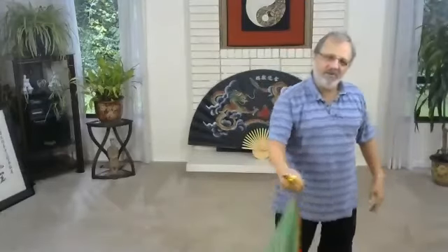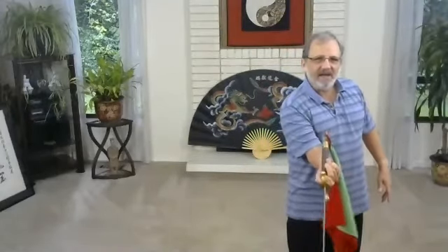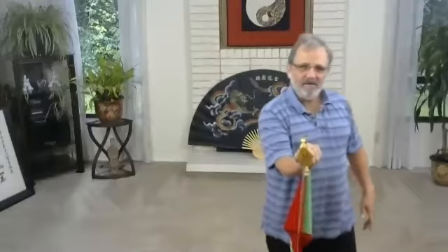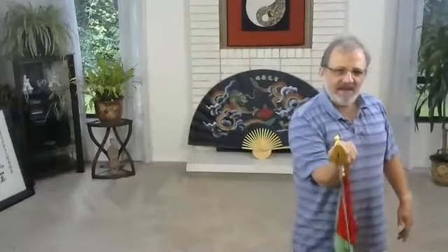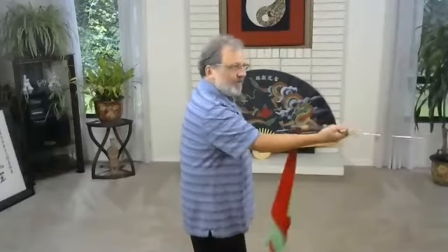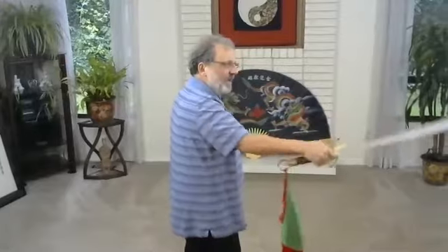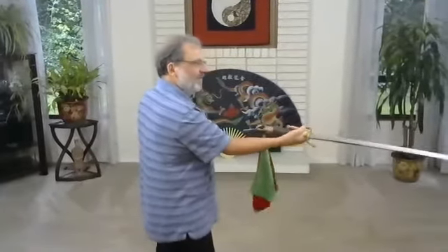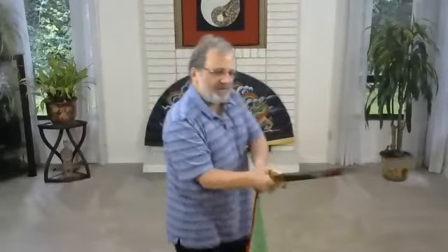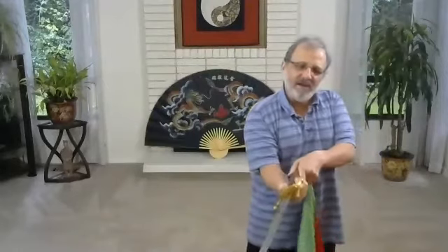At the end, turn it in your hand and get your fingertips on the top of the handle, making the blade stand upright. We almost always thrust with the blade flat and palm up, so to make it standing you have to roll it around in your fingers, let it slide, and get your fingertips on top.